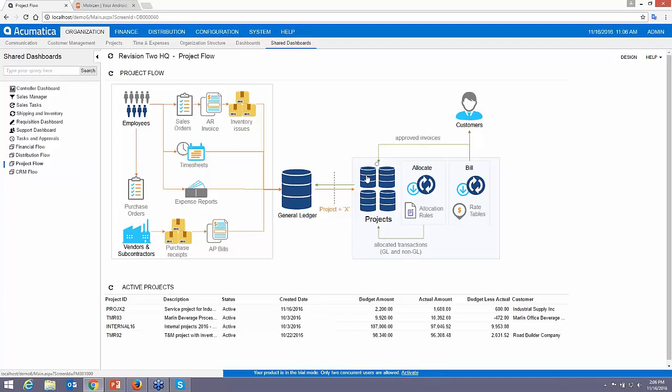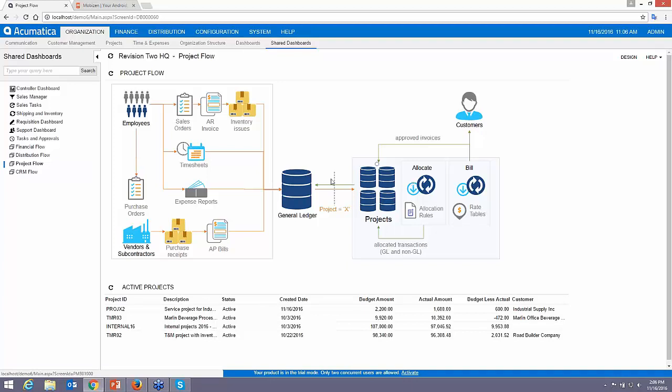It's a specific area that helps you track the costs associated with specific applications and things in your business. Now, once the transactions make their way into the project area, you can see that we run through a couple of things that are specific. We run through an allocation and a billing step. The allocation rules are very important.